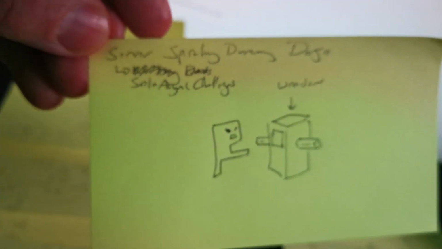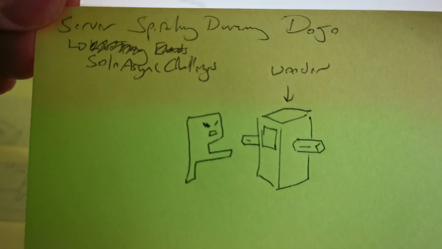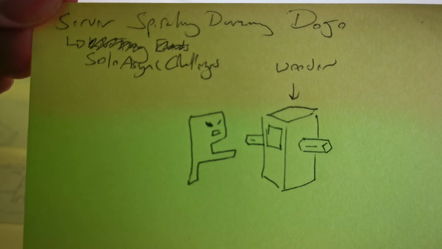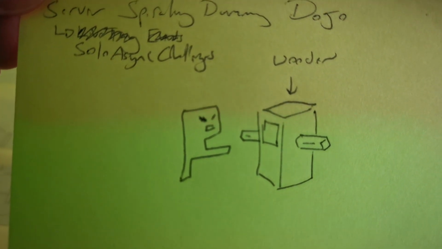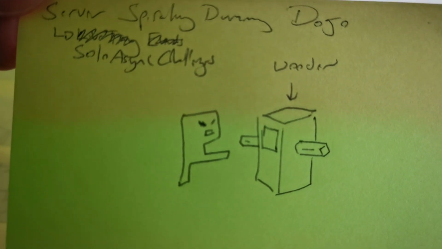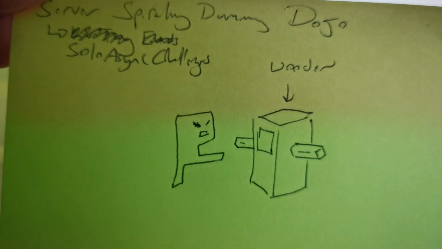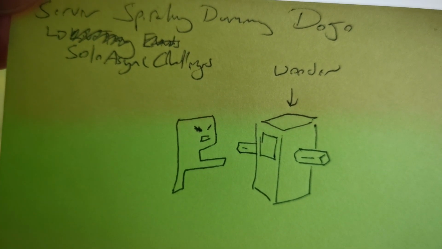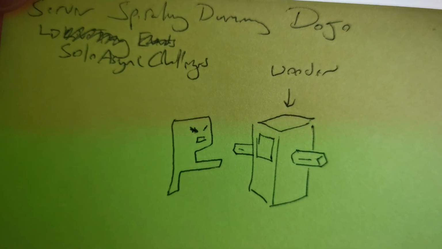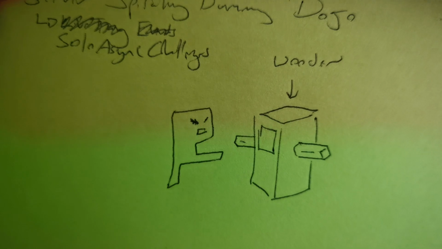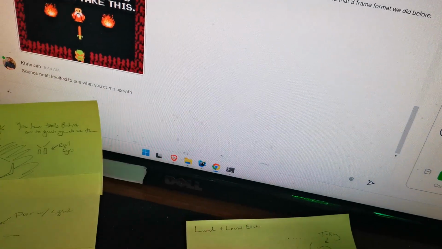Okay, so this one, I'm not actually sure how this one fits in exactly, but for the solo challenges, I think it'd be pretty funny to have a wooden dummy, like a training dummy, like the old Bruce Lee dummy they used to hit, with the arms, and if you hit one arm, it spun the other way. It'd be funny to have one of those made of wood, like the server's the enemy, and have some guy punching it and just going to town on it, and then having it kind of wobble around, something of that nature. That'd be good for the async challenges.